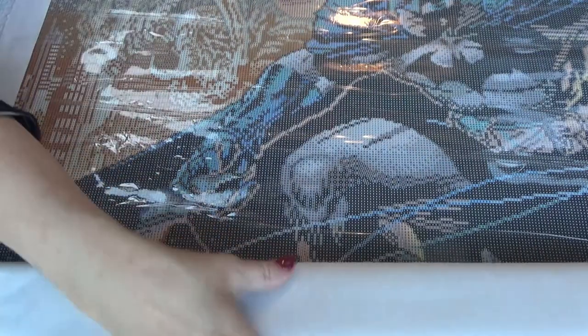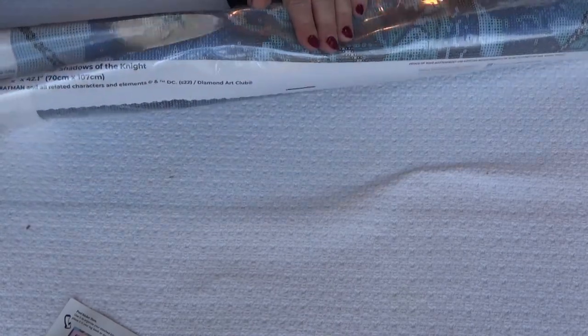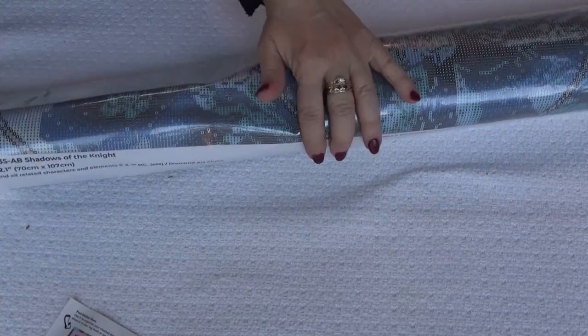I'm going to roll this up the other way because I like to see the information on the bottom. Remember, these canvases are what I call pinked and oaked — that just means they have a non-fray edge. They are soft on the back but stiff enough to hold all those jewels in place. When I can, I keep the drills in the packet with it. It is a poured-glue canvas, so there won't be any wrinkles, and even if you shove it back in the container, there will not be a permanent wrinkle. Poured glue is just the best.